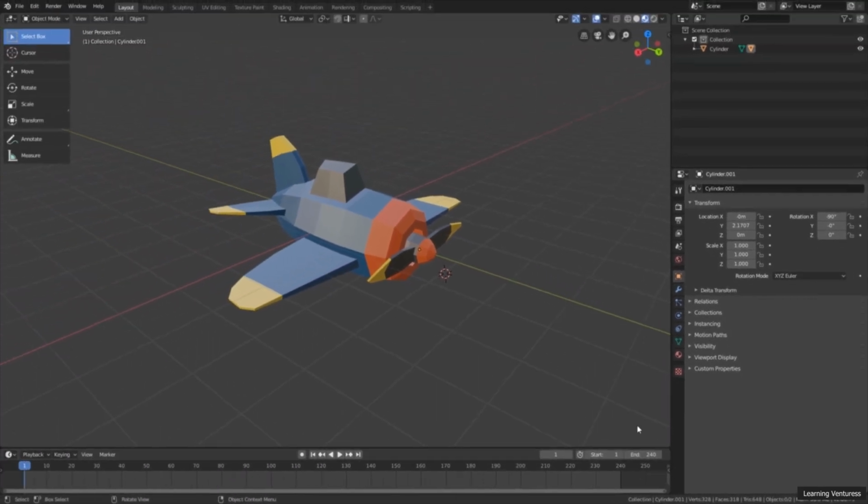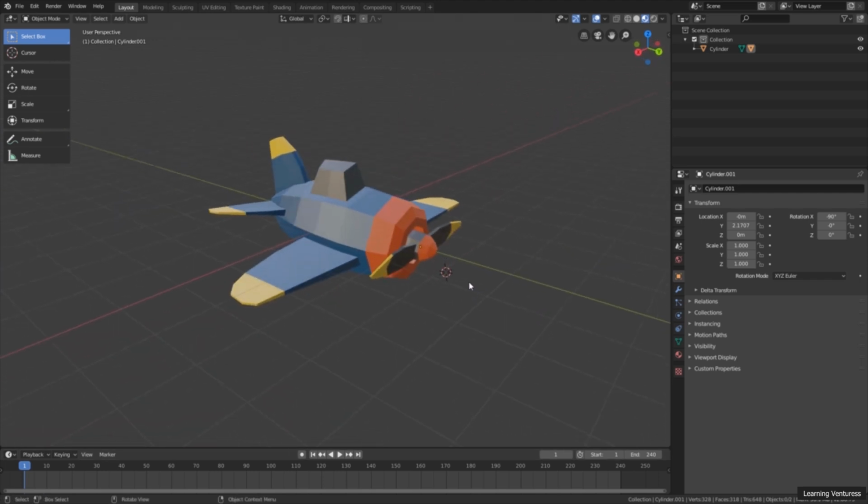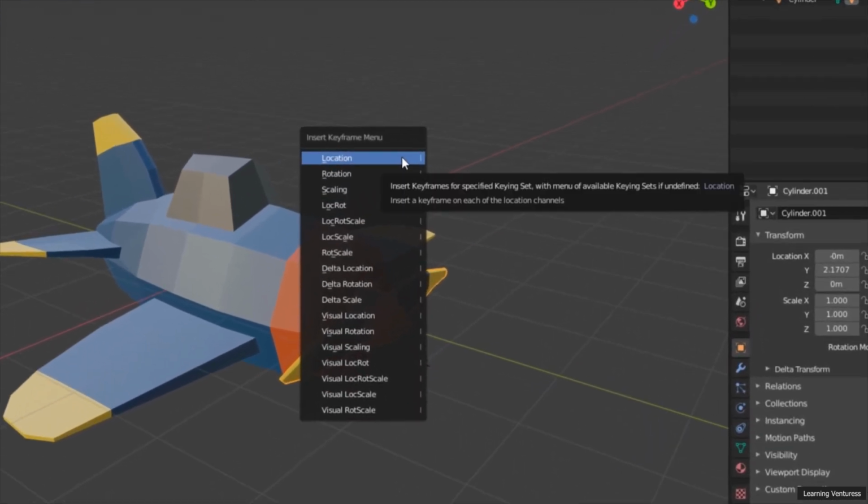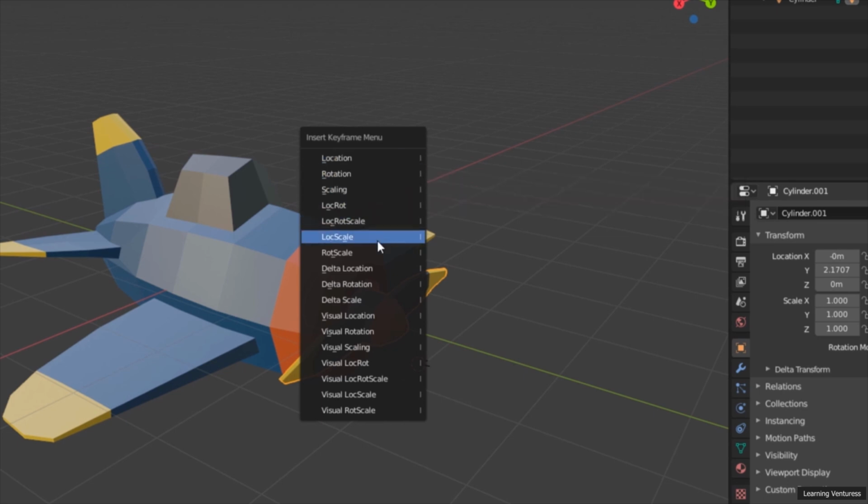Now we can start creating the animation of the objects. Let's start by creating the propeller animation. So that the propeller rotates throughout the animation, it will have a keyframe on frame 1, marking the beginning of the animation, and a keyframe on frame 240, marking the end of the animation. So, I will take advantage that the playhead is already here in frame 1, and I will select the propeller here in the 3D view, and I will hit the I shortcut key to open the keyframe creation menu, and I will insert a rotation type keyframe.